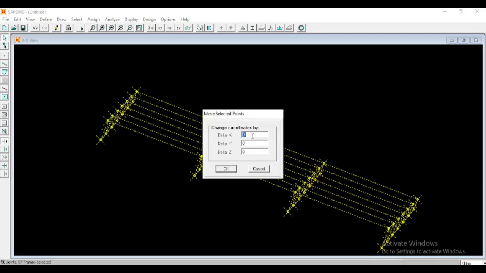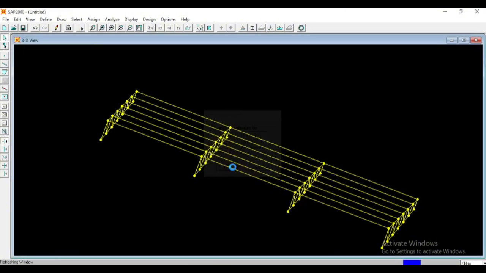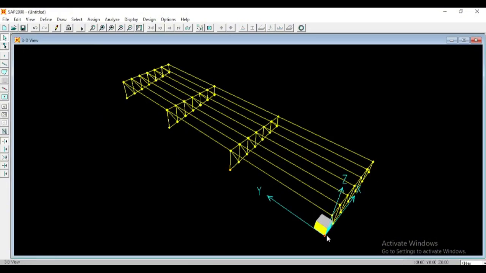For my x, we had 6852.8338, but since it was positive, in this case we're going to put negative, so minus 6852.8338. For the y direction, it was negative before, so it's now going to be positive, 5578.41. Leave delta z as it is and click OK. You've seen it has moved to the origin.